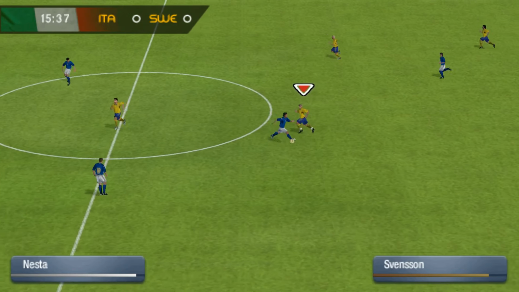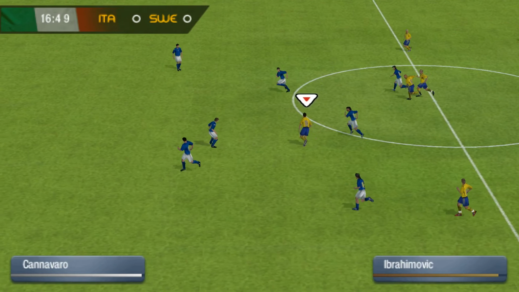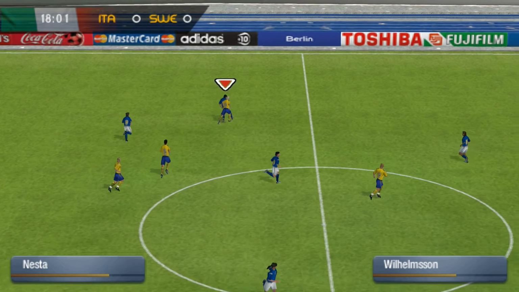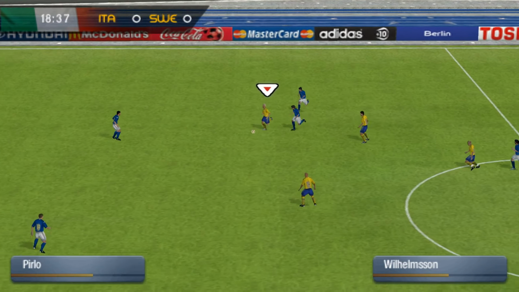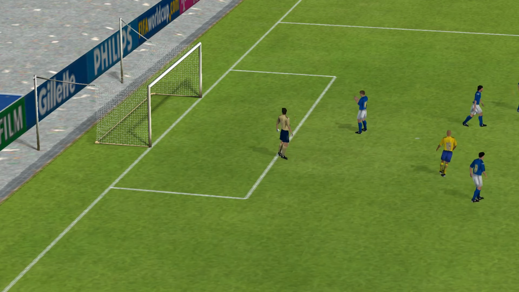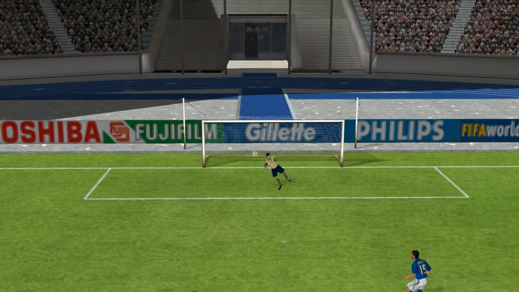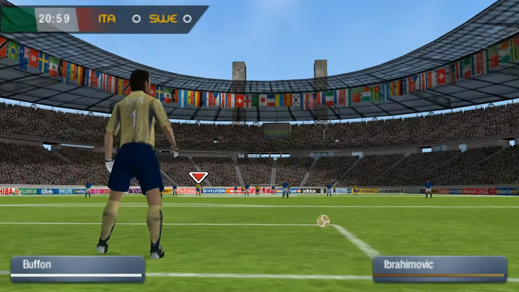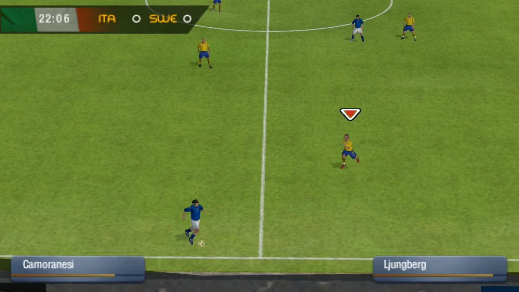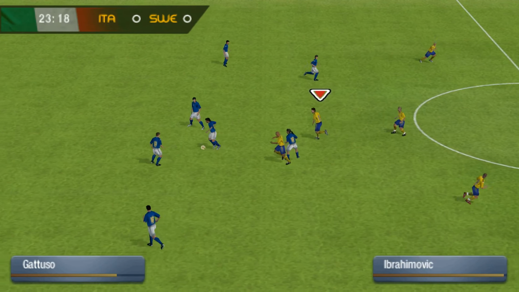Henrik Larsson, read that well. Ibrahimovic. That was well cut out, wasn't it? Trying his luck! Moranesi. Jungberg. Here's Zlatan Ibrahimovic. He's won it well.